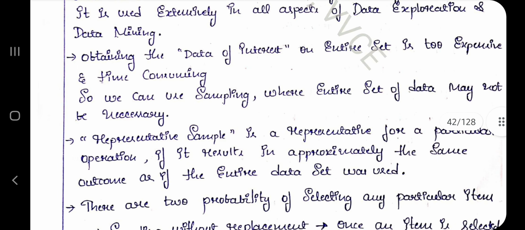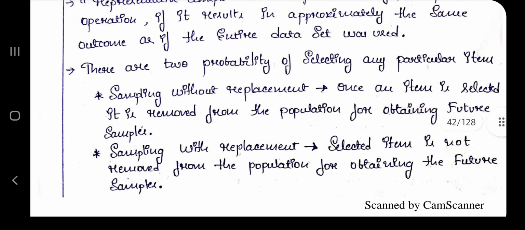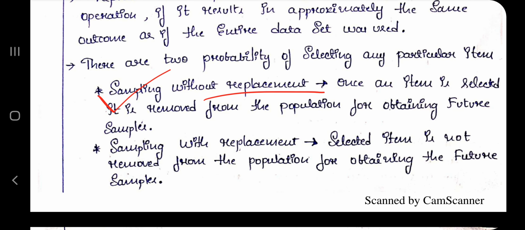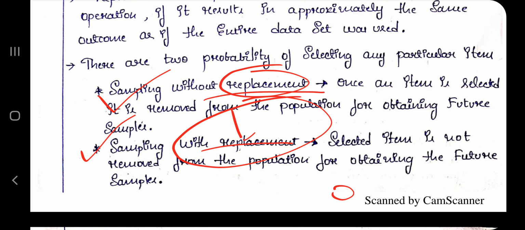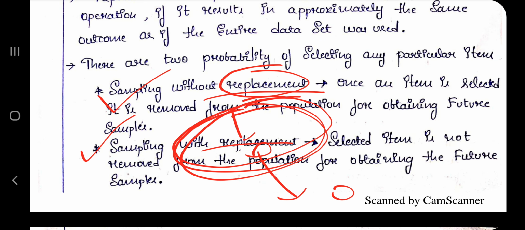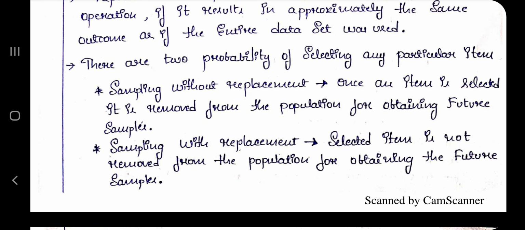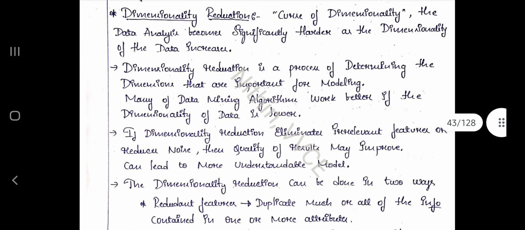Okay, so two ways are there. This also you have to write compulsorily. Sampling without replacement, sampling with replacement. Without replacement means once you take some data, you will not replace it, again you will perform the sampling on it. Again you will take some data, and in the next iteration you will not include the data and perform. Sampling with replacement means once you have taken, again you will include this, again you will mix and see, again you will take the data, like that. Okay, in sampling you have to mention these 2 key points.